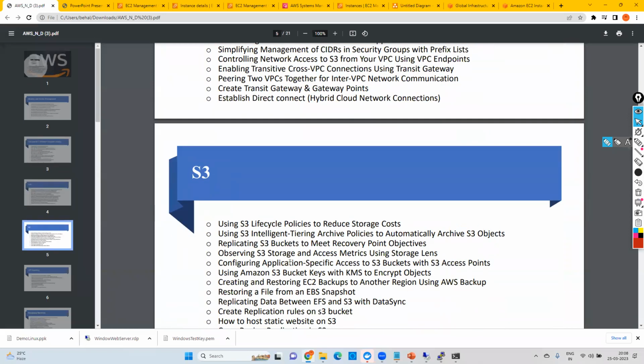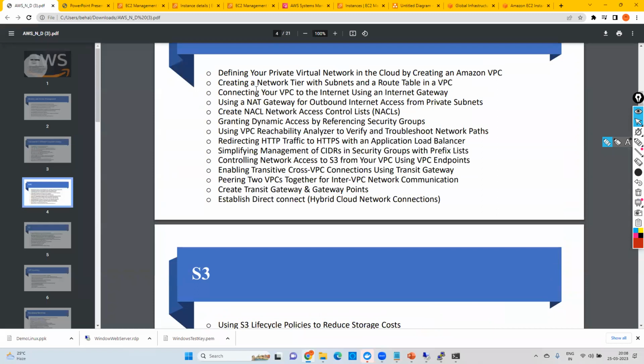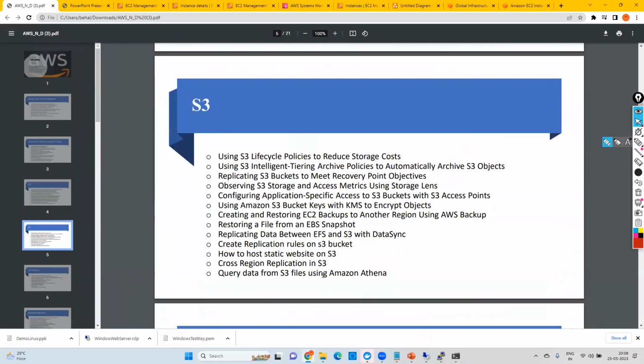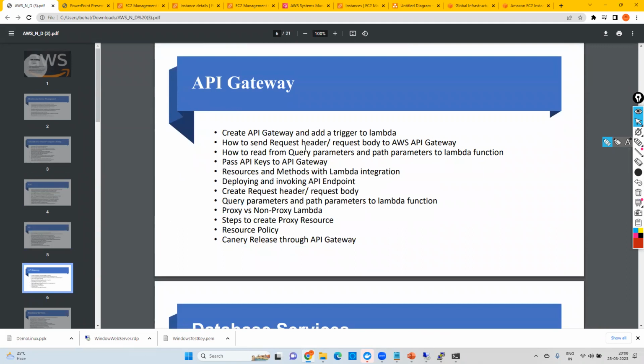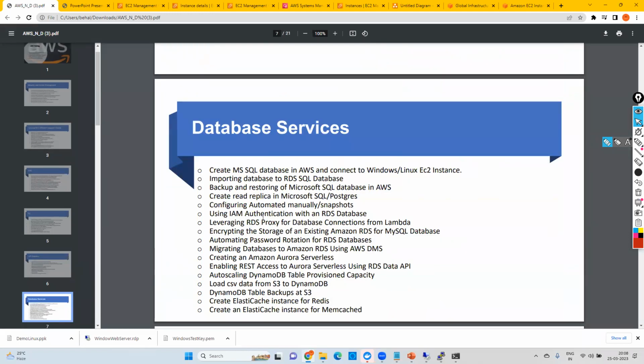VPC, S3, how to create peering connections, VPC, NAT gateways, NACLs, S3 backups, replication rules, hosting a static web application. In API Gateway, creating a gateway, adding a trigger to a Lambda function, deploying, creating multiple endpoints. Database services: how to create databases in RDS, DynamoDB tables, take backups, create read replica instances.